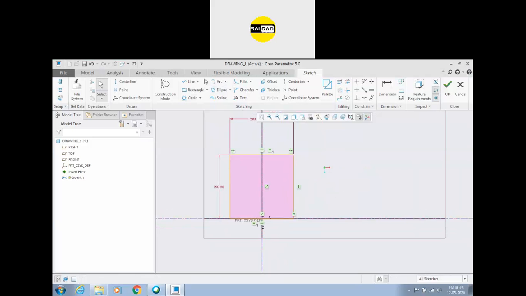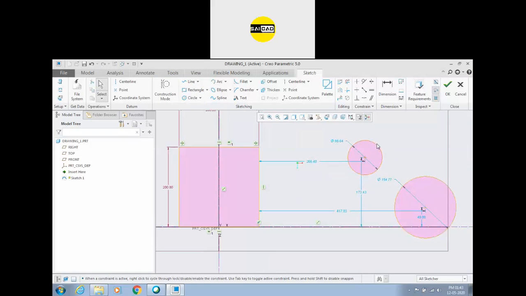So after that, we have an option of line tangent. Line tangent means if I create a circle here, and a second circle here, and I want to create a line that is tangent to both the circles, then we have an option right here, line tangent. This line tangent will be used only if you have the line tangent on both sides. If you have a single side tangent, then this option will not work.